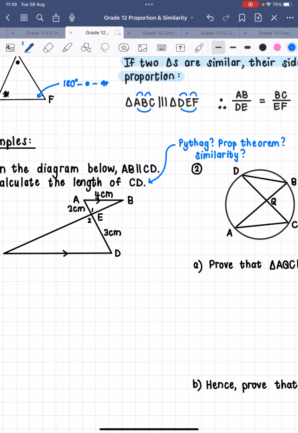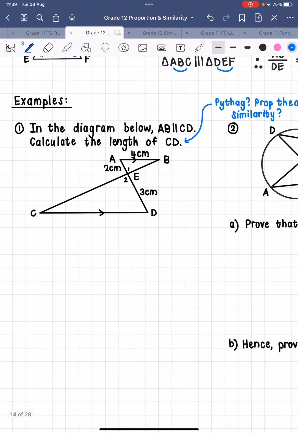Because notice that in this question, they're not telling us what method to use, right? And that will also be the case in your exams. We're going to ask you to find the length, and you're going to have to go through the different methods that you could use and choose the one that is applicable. All right, so we're going to have to prove that the smaller triangle at the top is similar to the bigger triangle at the bottom. You can't just assume that they're similar, okay? If they haven't told you that they are, you actually have to do that whole 5-line proof that we wrote down yesterday.